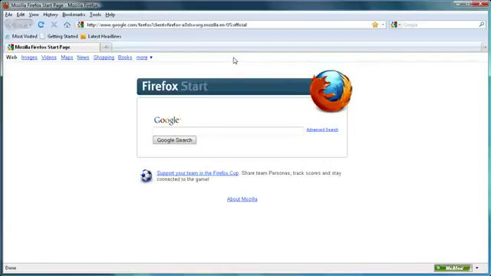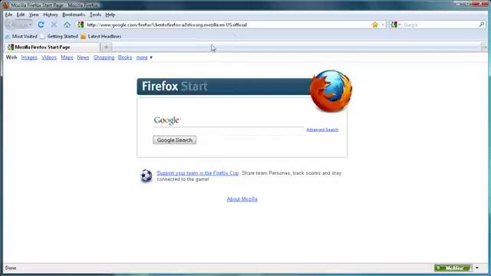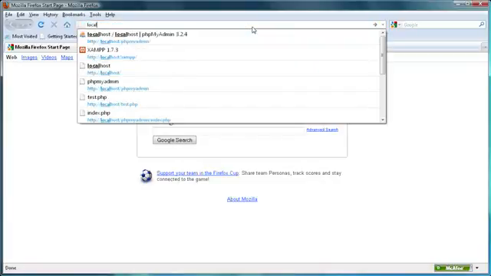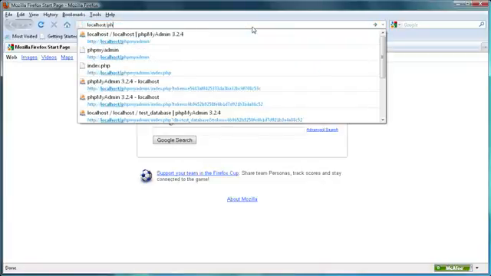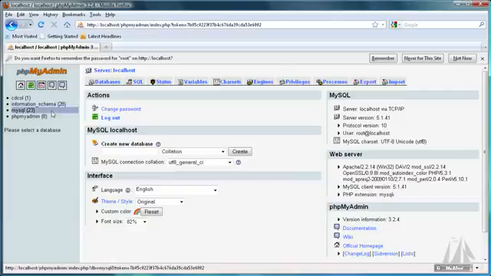because I think it's a lot easier to visualize. So to get started, if you downloaded XAMPP in the last tutorial, you're going to want to run the top two, and then go to localhost/phpMyAdmin. Once you're there, you're going to want to log in. The username for this one is root, and the password is test123, which I created. Alright, so now that we're inside, I just want to make a point.